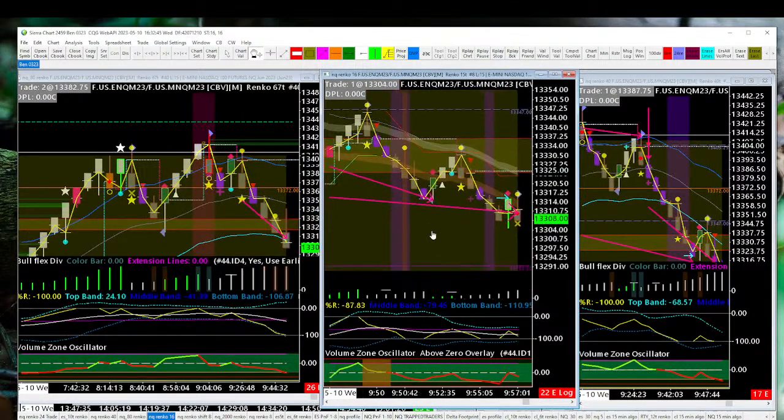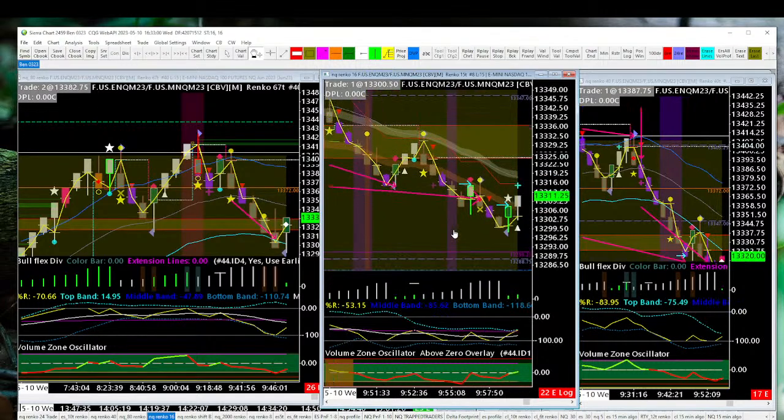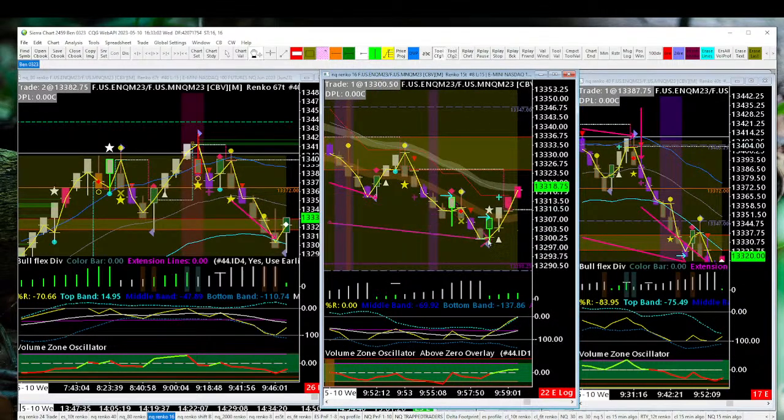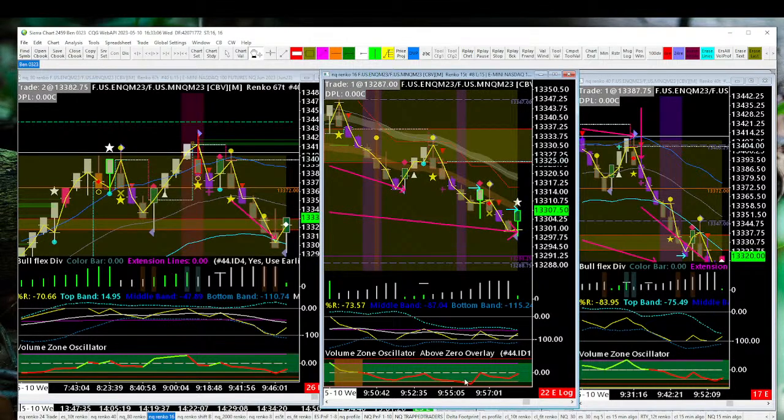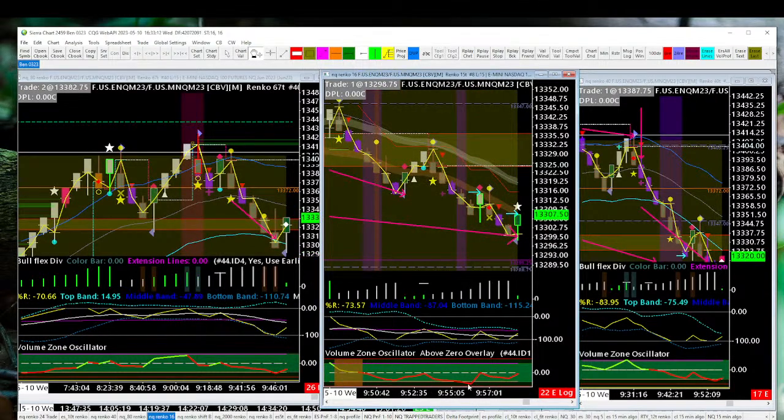But I can take this one. It's crossed below the zero line or below the EMA. It's broken below. It's made a divergent high, a hidden divergence, and it's bearish, and it's a bearish entry. So that's okay. And that one might actually stop. This though is a buy. See how it made a higher low? So even if I was short here, I'd have to flip here because this is clearly bullish divergence. It's a star.